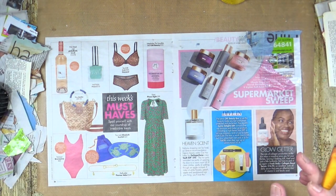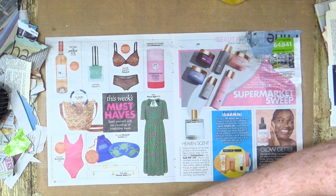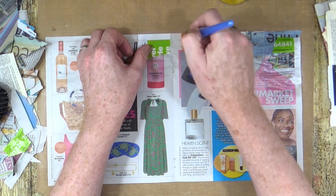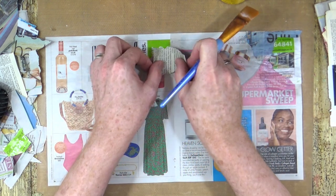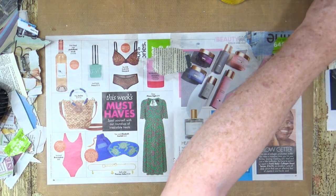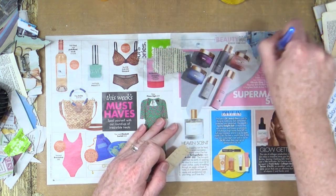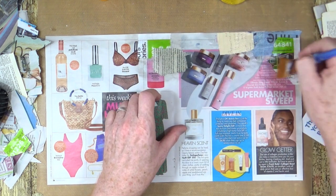So hopefully you'll do this with me, so that next year you can have a journal ready made and ready to go for when I start to do the actual pages in January. That's my hope — that you'll do it along with me. You don't have to, obviously, but I'll be upset if you don't.